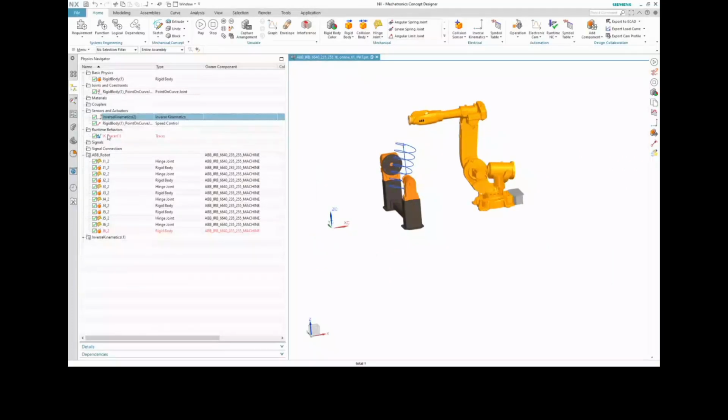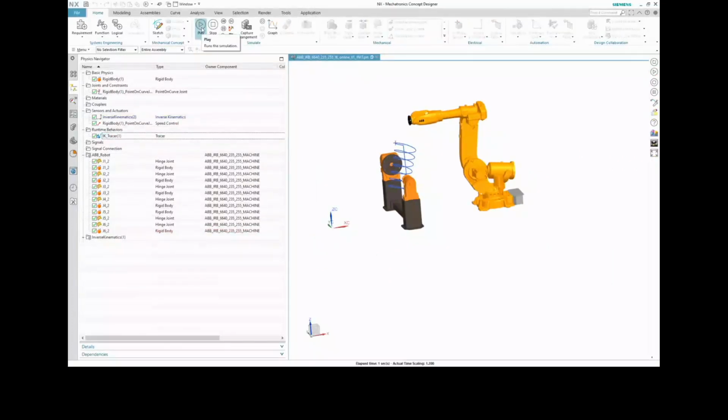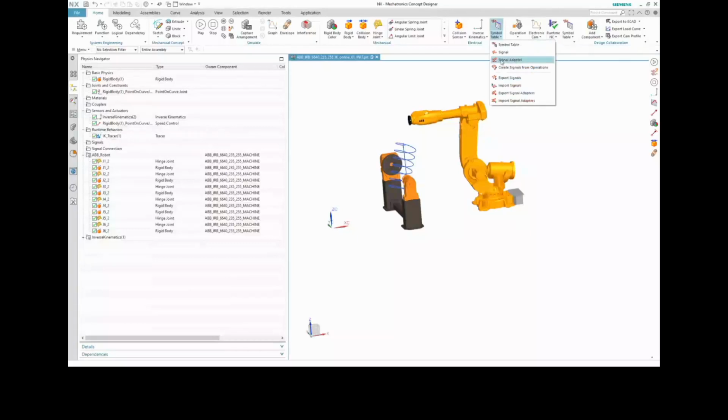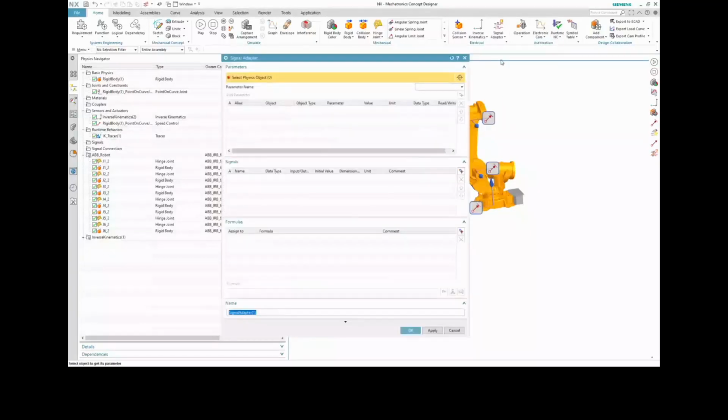Nothing happens right now because I have not mapped the value of this point to the inverse kinematic bits. So to do that, we have something called signal adapter. Now, signal adapter is not just for that. Signal adapter is a functionality that allows you to link different parameters to some other parameters or some signals, some Boolean or analog signals. We can also use this to connect to your automation PLC tags, if you like.